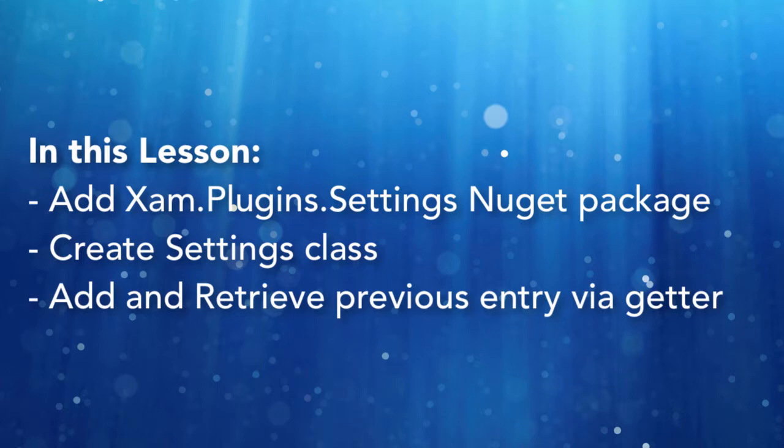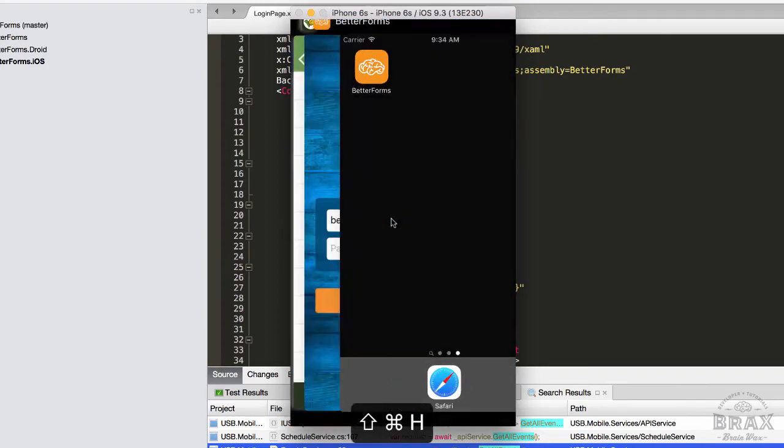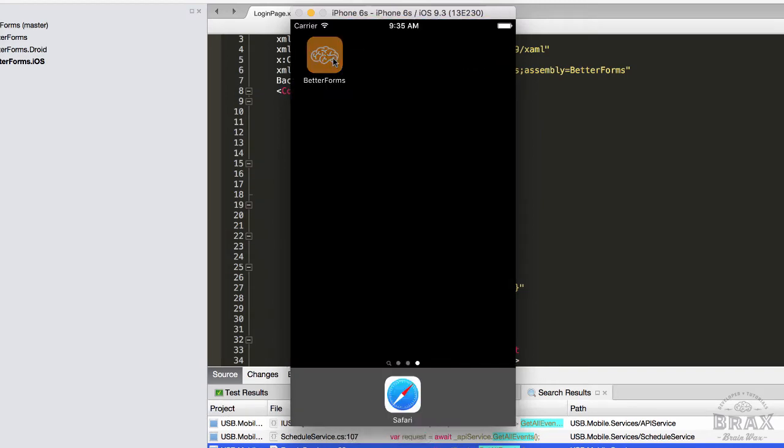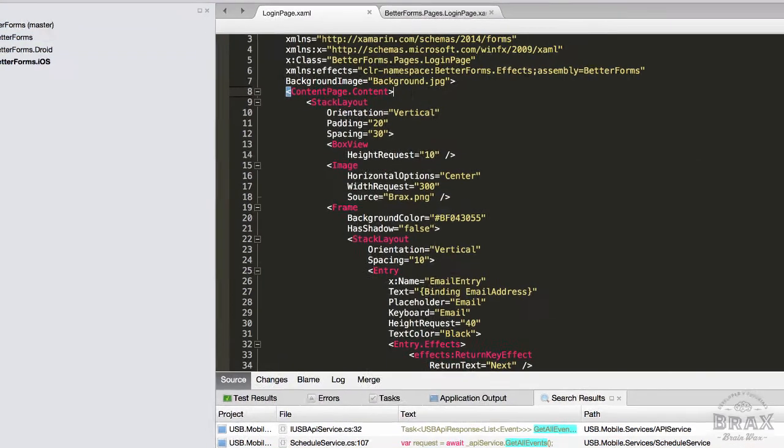So one of the things that we can do to improve our users' experience when working with our Xamarin Forms applications is to find ways to keep data entry to a minimum. For example, with a lot of login forms, we require users to type in their email address. But if I leave the application and force quit it, when I restart the app, I get a new instance of the app. It would be nice if we could remember what the user has typed in for their email. So how do we go about doing this?